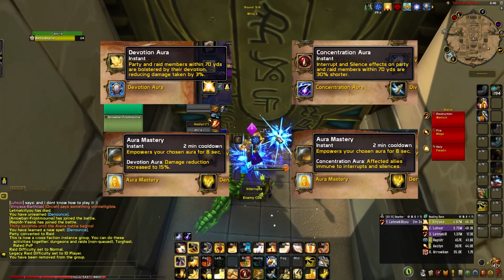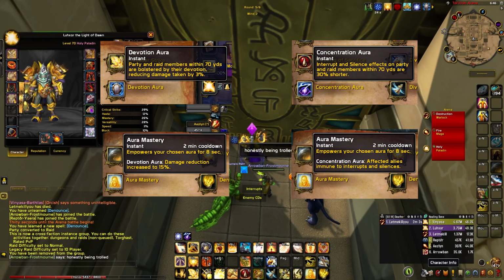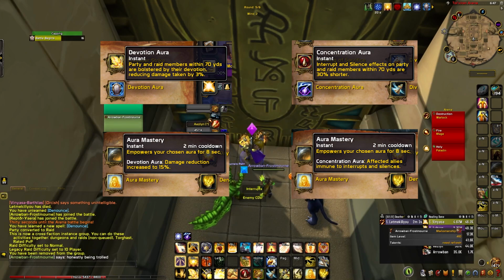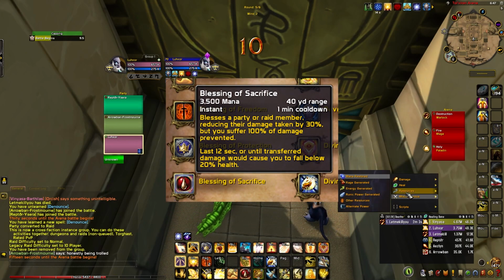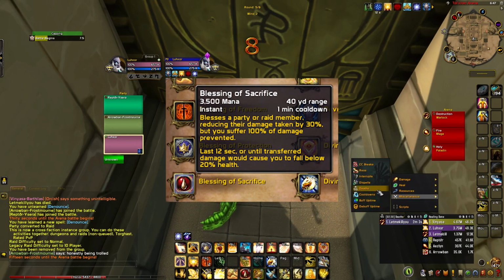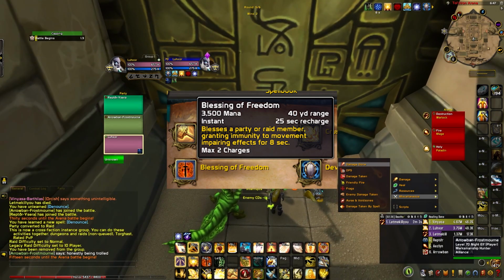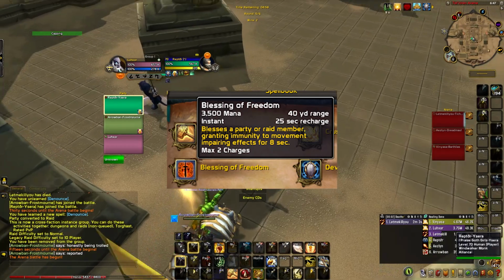Aura Mastery is generally used with Devotion Aura for a 30% damage reduction for the party, but it can also be used with Concentration Aura to make allies immune to interrupts and silences for 8 seconds, particularly powerful with some compositions. Blessing of Sacrifice can be used on an ally before being hit with a CC that breaks with damage, providing significant protection. Blessing of Freedom is crucial and should not be used stingily, especially against boomkins, where pre-freedoming a root beam on yourself is super effective.